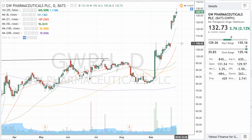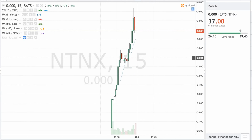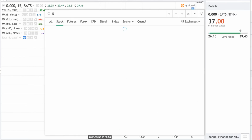All right, let's get into some IPOs. Nutanix, the new one. Let's look at a 15-minute chart. Holy cow, this just became the IPO of the year. Opens up 26 bucks and just takes off. It touches $40. Did it touch? What did it touch? 39, 35 off 26 bucks. It's $13 intraday. It's unheard of. Huge money on tight risk. We keep telling you guys, risk reward on these IPOs is absolutely nutty.